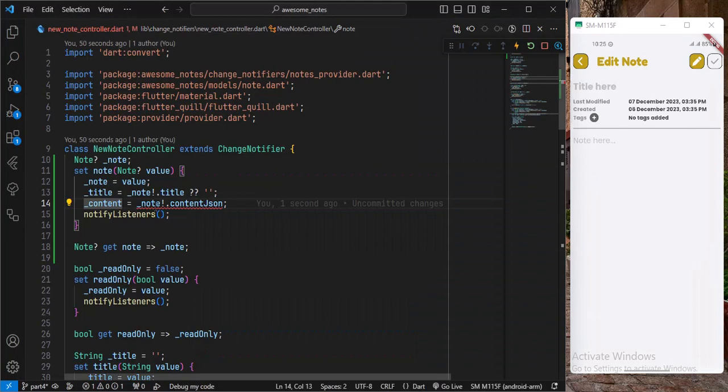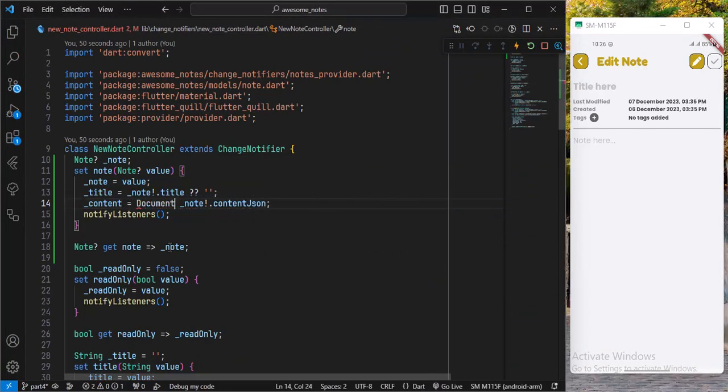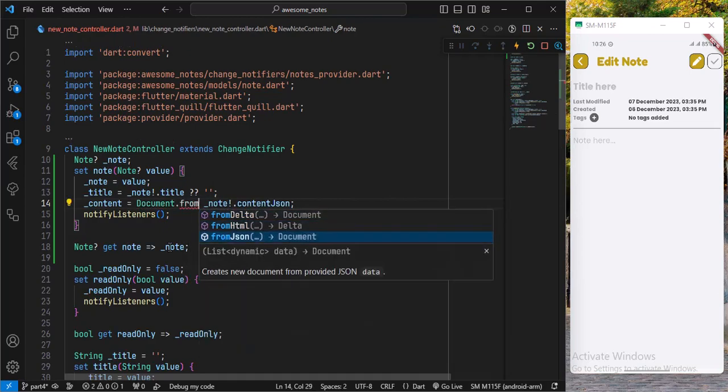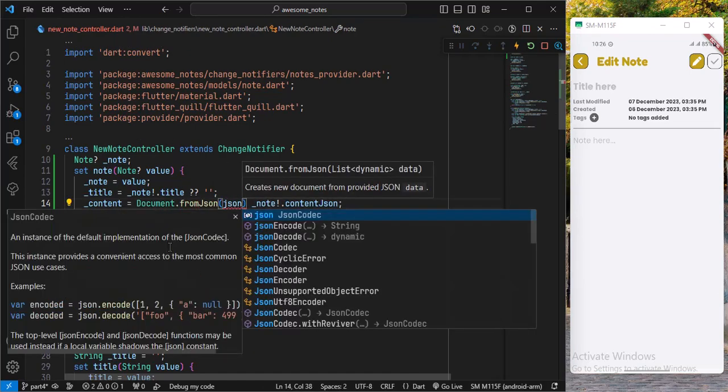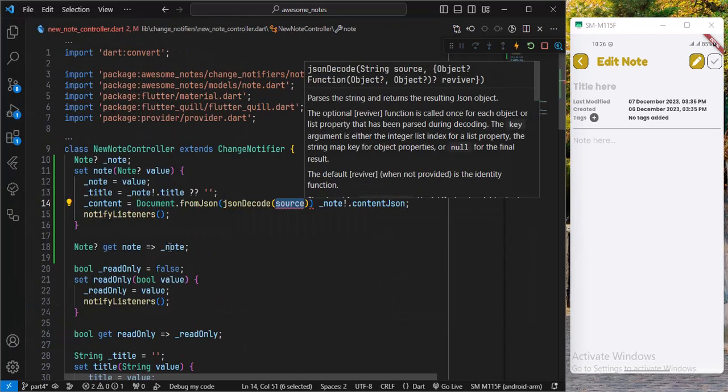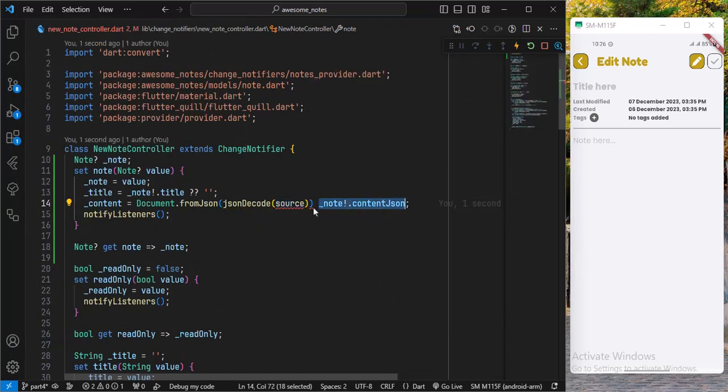First of all, I will say Document.fromJson, and then in here I will say jsonDecode, and then I will just bring this one in here and then remove this source, and now this will turn this JSON to an actual document.